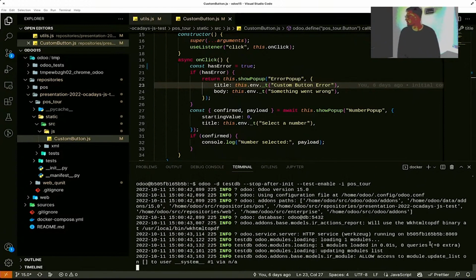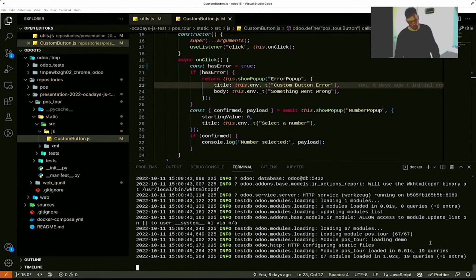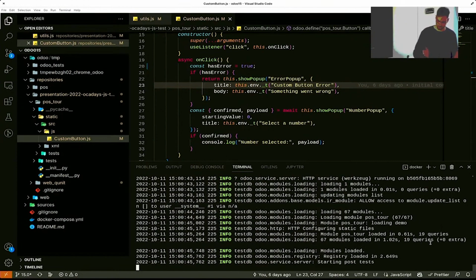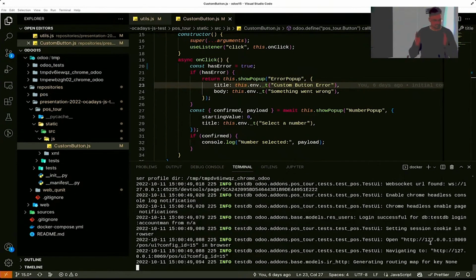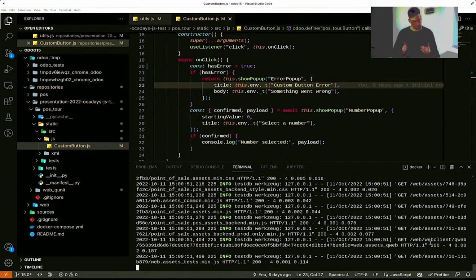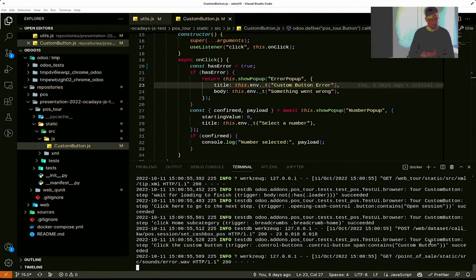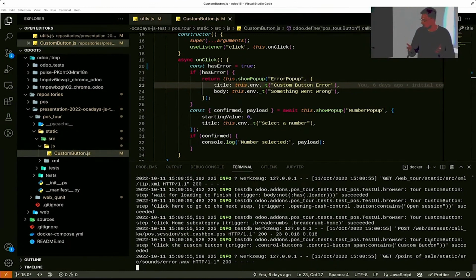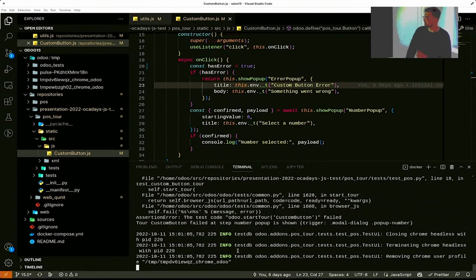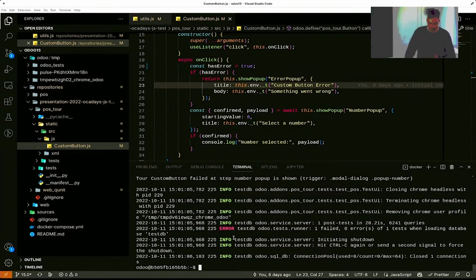If you had an error, for once it's going to take longer because it's going to get stuck at one of the steps trying to find an element that's not there, but it will wait until a timeout of about, I don't know, 5 or 10 seconds. It's just a few seconds, and that's when it's going to fail. And that's what's happening right now. And now it failed. But you don't really know what happened. And sometimes it's hard to understand what happened.